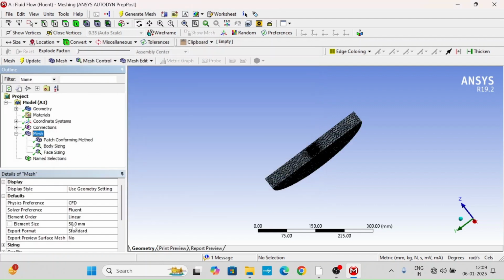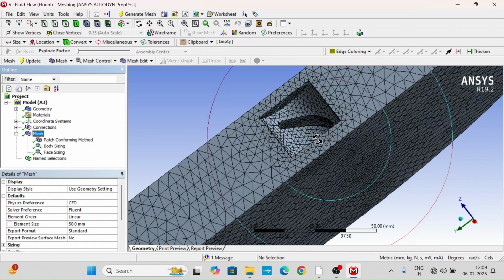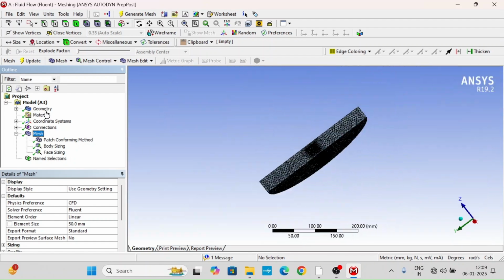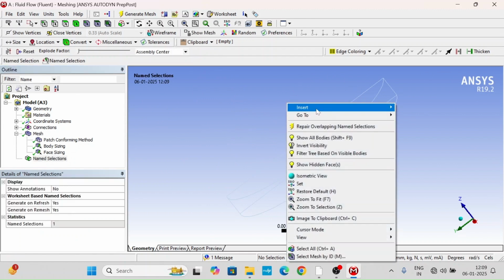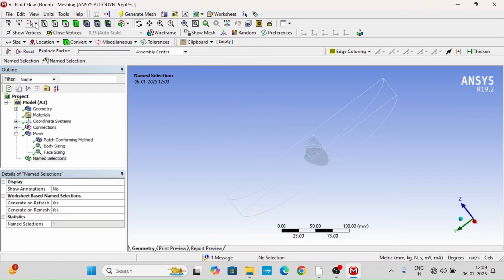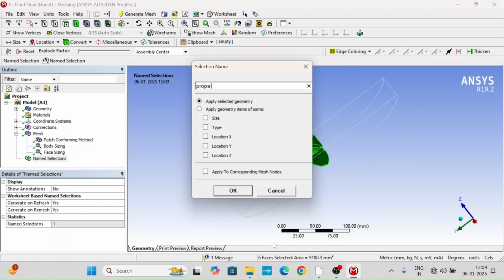And this default 50 mm mesh sizing is for the static body. Okay, now let me go to name selection. This one I'll name as propeller.